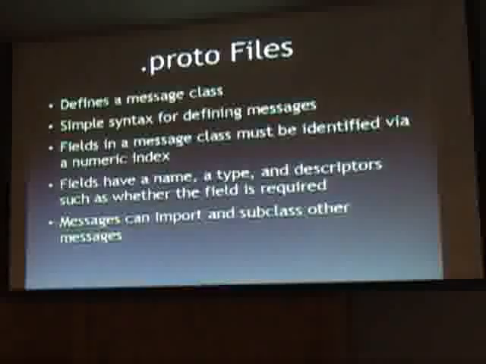And there's a certain optimization for the first 16 fields that has to do with how the compiler actually works. It uses a fixed 2 bytes that represent the first 16 fields doing bit mapping. But you'll see in a second. And then messages in the proto files can import and subclass other messages, which is really nice for encapsulating a part of a message as another class.